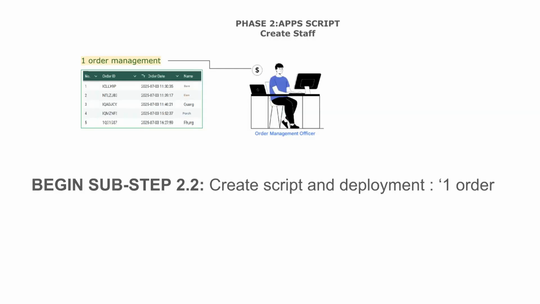Continuing with the order management feature. First step, we need to create a script file named Order Management. Then, step second is to deploy the created code so that it works on the internet. The steps are 100% the same as you did in the section on creating and deploying the product management code.